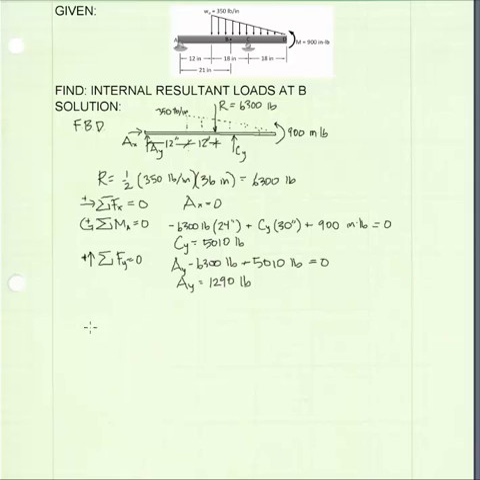Now it's time to cut the member at point B. I'm going to draw a free body diagram of the cut member. Now I've drawn my free body diagram. I have labeled the external loads. I've left the magnitude of the distributed load blank. We'll stop for that in just a minute. Now I'm going to add my internal resultant loads at point B, which is right here at the cut.